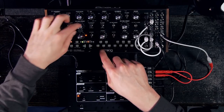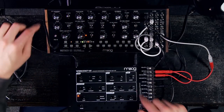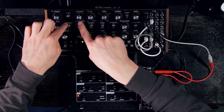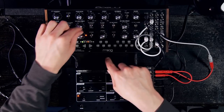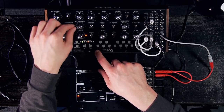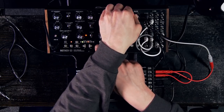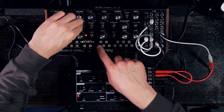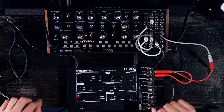And we've already set it up so that since I pulled the VCO mod jack out, I'm going to then be able to control the amount of envelope that's routed to the frequency input of the VCO with this knob right here. So we're going to get that to do a similar sort of dive bombing thing. And we hear that right here. So this is going to be a nice central impact of our sound.